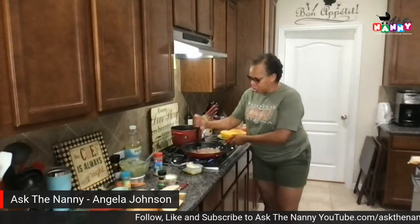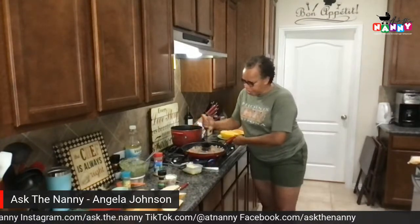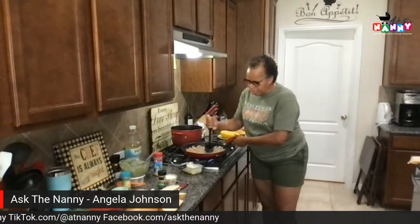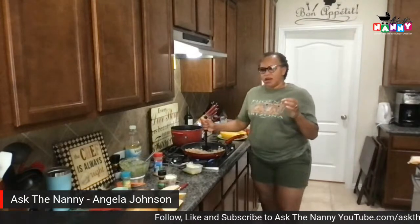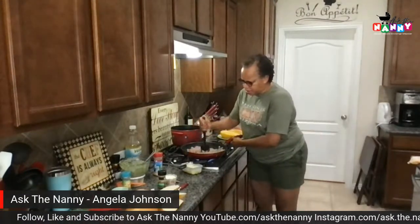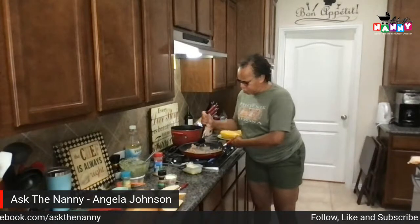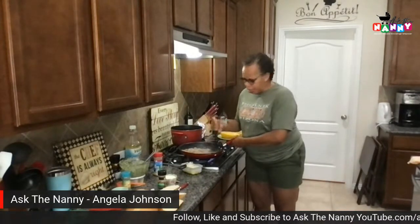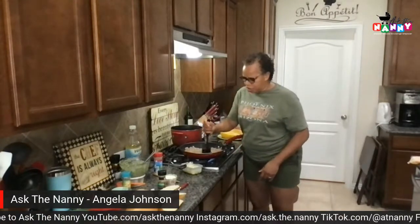You can use the spaghetti squash with your favorite marinara sauce. I've used it with the chicken spaghetti, which is good too. I've used the spaghetti squash in different soups, to give it a little thickness, because it really has a very light flavor to it. It's not a distinct flavor like lettuce or anything. It doesn't even taste like a noodle. It looks like a noodle, but it doesn't taste like a noodle. It's kind of one of those bland vegetables that you can just add to pretty much anything. Like zucchini. Zucchini is kind of bland unless you put some seasoning to it. So you can add it to anything. You can put this spaghetti squash in soups.